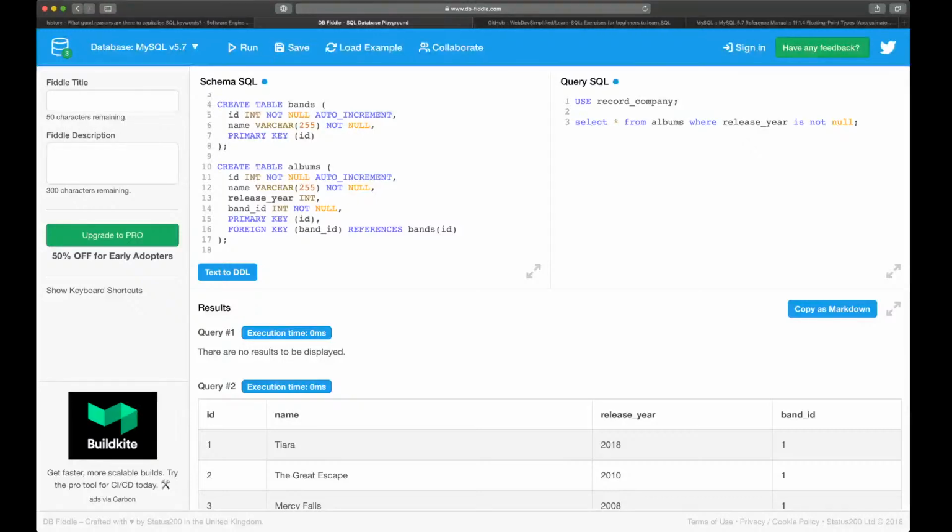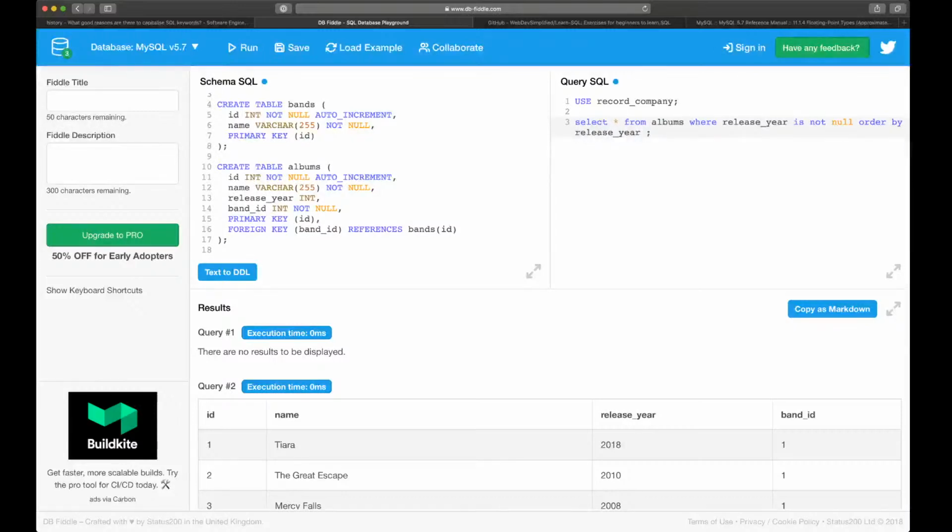To do that, we can go to our query, and we can add a couple of keywords, order by. And now we just define the column we want to determine the order. In this case, that's going to be release year. And then you can also add the direction.